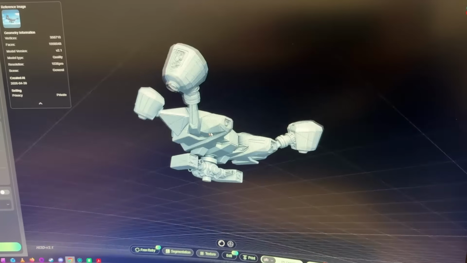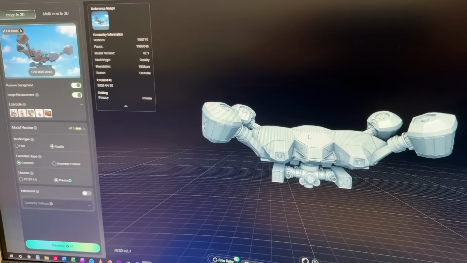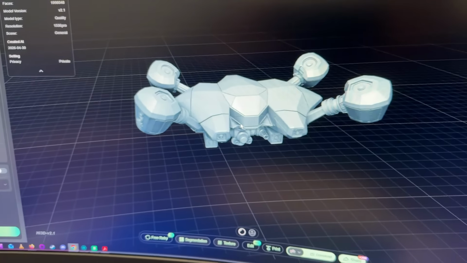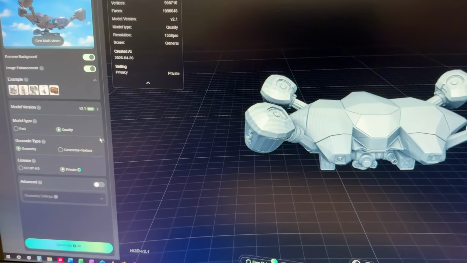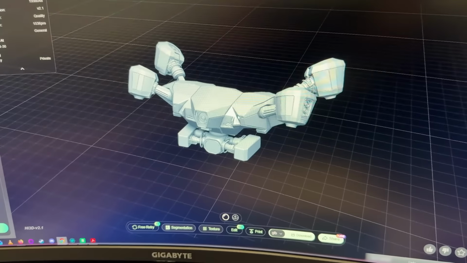Looks absolutely fantastic. Using the image editing tool, we were able to make it much cleaner. Using the quality mode, we got the higher detail results. If we would have used the fast mode, it would have been great as well, just a little faster and maybe not quite as much detail.